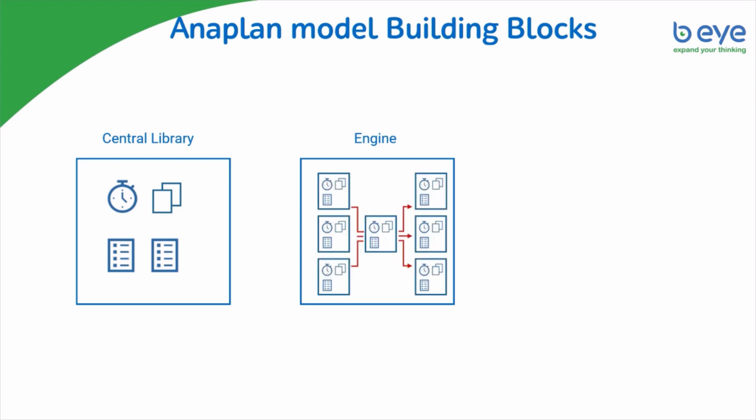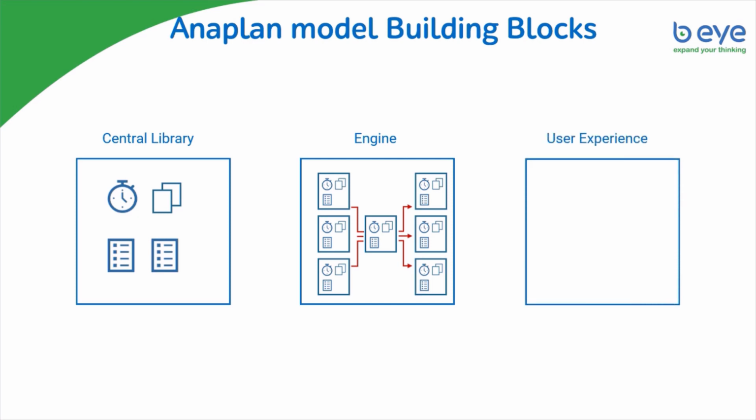You could think of modules as similar to Excel workbooks. This is where data gathering and analysis happens in your model. Each module is built with dimensions from the central library. The dimensions remain in the central library, but they are freely used or are referenced by any module in your model. The end user experience.